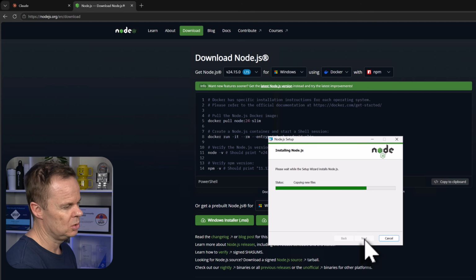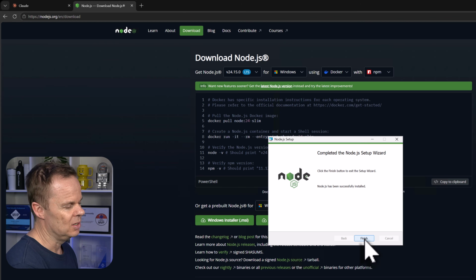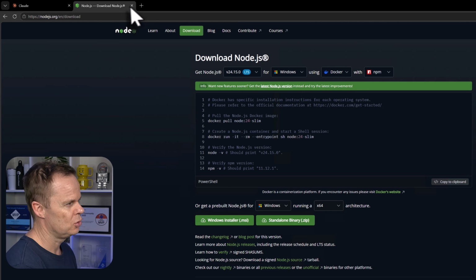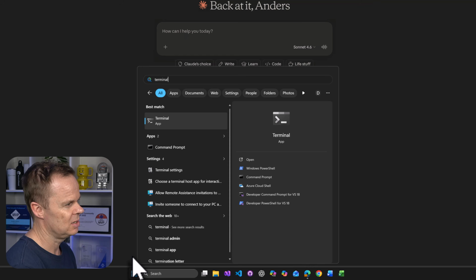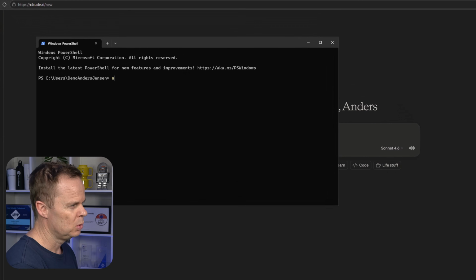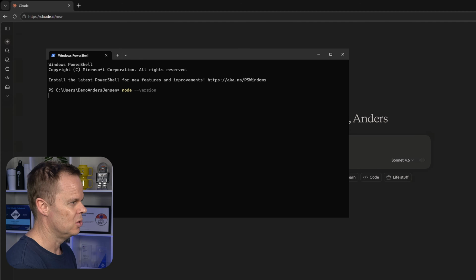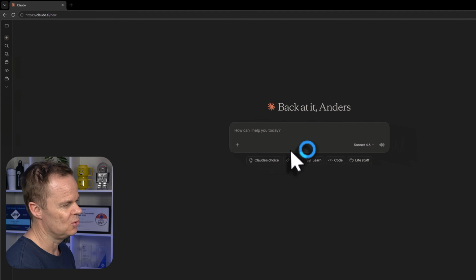That will install Node.js here. You can click finish. Let's close down this browser instance and let's again go down to the Windows Start and type terminal. We will do the check again, so node --version, and here you will get a version number. You have Node.js installed.